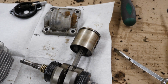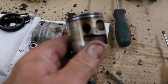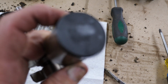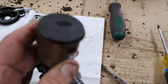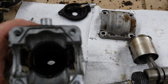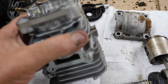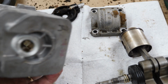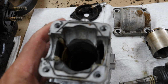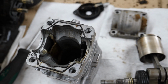So here's the piston, and as you can see, it's a little darkened and everything, but there's no scoring on it, there's no pitting on it. I did clean the top off a little bit. A little bit of carbon there, but not a big buildup. The cylinder itself, I know this isn't going to focus down in there, but I don't see any problems there any place. This part of it is actually pretty clean, so I'll be putting that back together. I have to grab some RTV for making a new gasket.